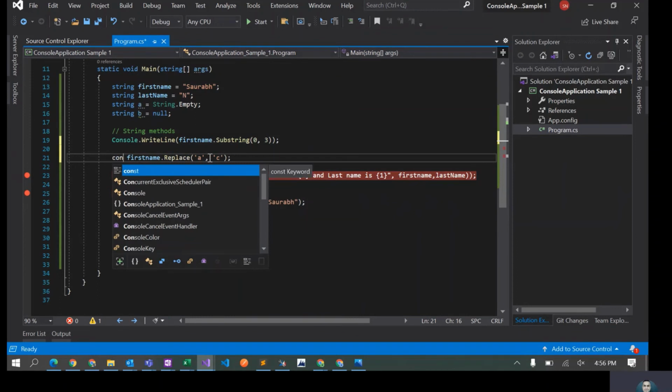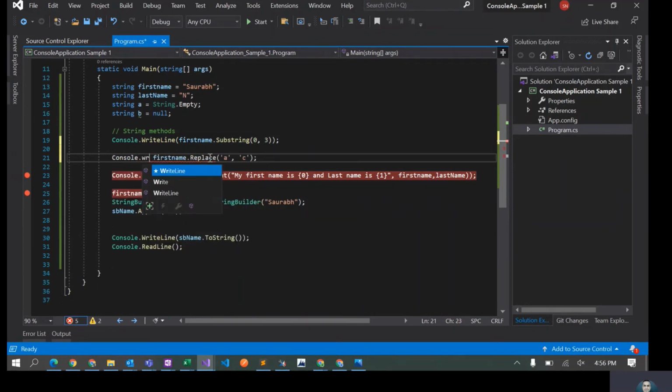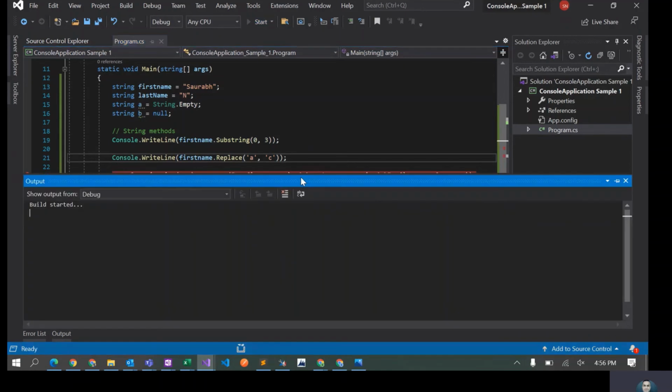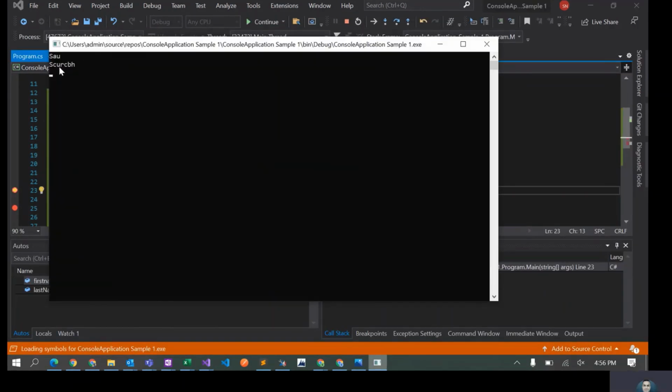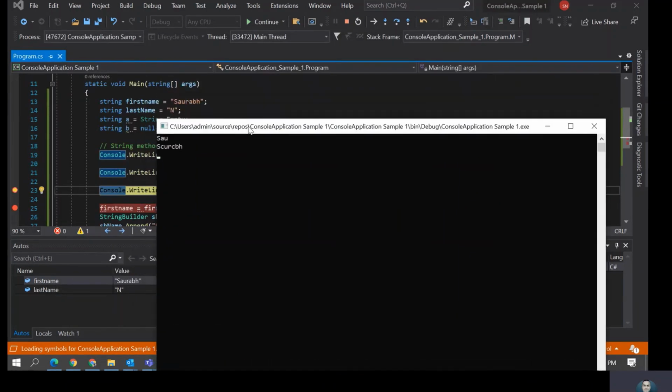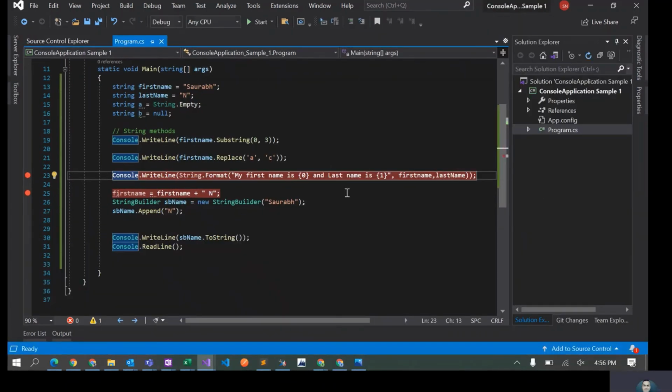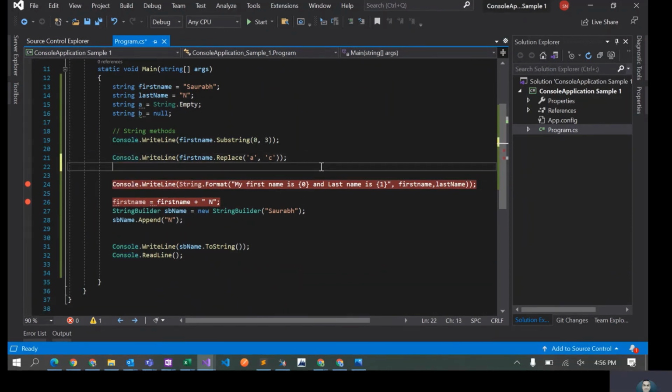Now I can say Console.WriteLine. Let's see what this outputs. Yeah, so there were two occurrences of A, and it has replaced both of them with C. So this is how the Replace method works.